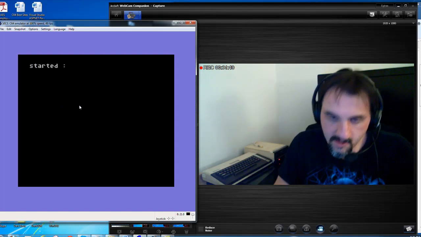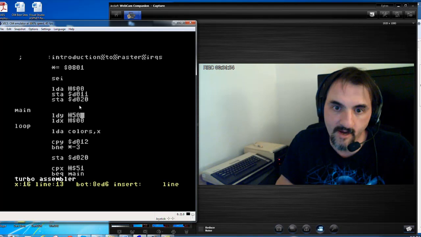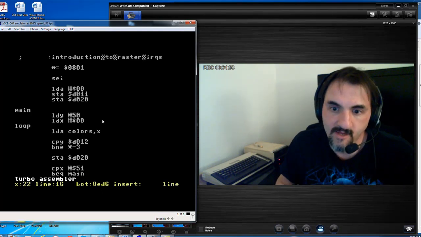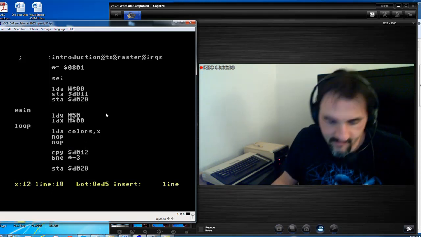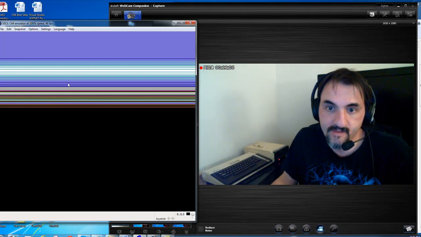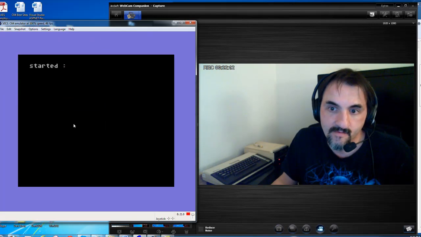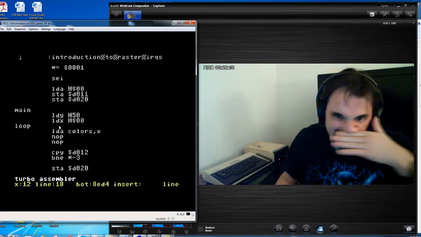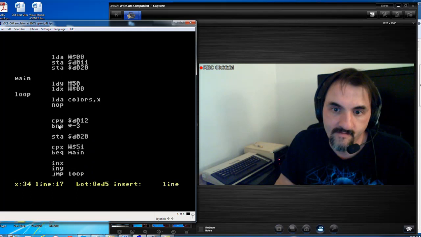Now another thing you can do is interrupt the clock cycles of the colors and move the colors around. You do that with something called a no-op. I think it stands for no operation, NOP. Something like that, and you just assemble it. Actually this one did not change it. Let's see why. Maybe I stuck it in the wrong place. Let's see, compare Y, store it. I think I have to put it down here, not there.